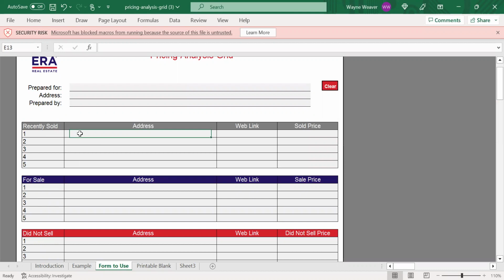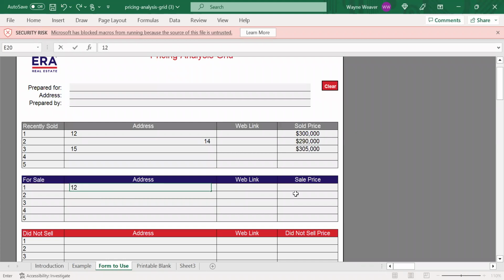So again, I'm going to literally just put in, very simple here, that we're right around 300. I'm just going to put in two properties, or actually, let's do three. Okay, so those are the three properties that recently sold, right from the MLS, accurate homes similar to yours.